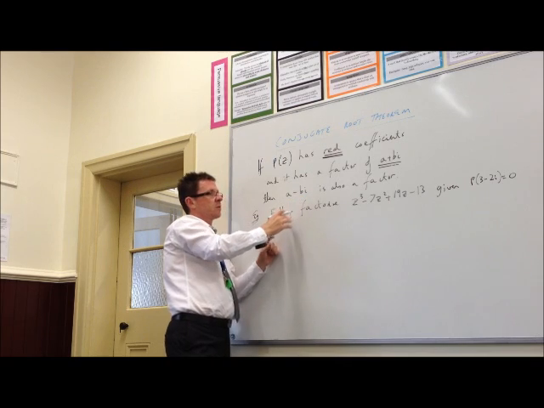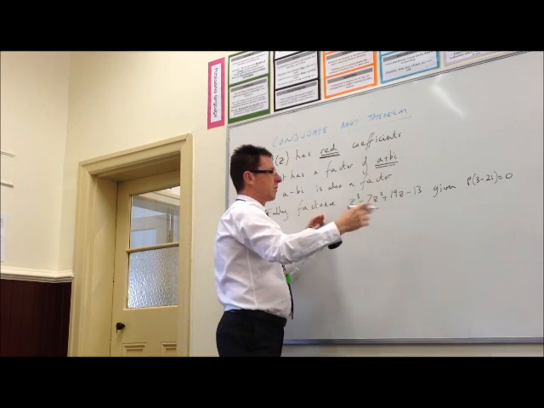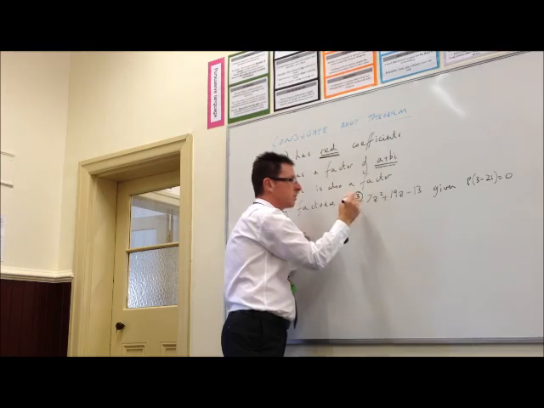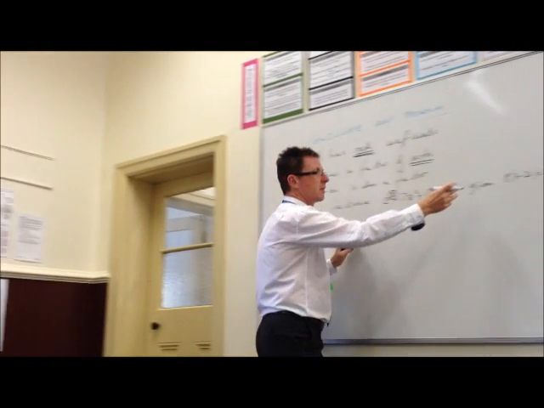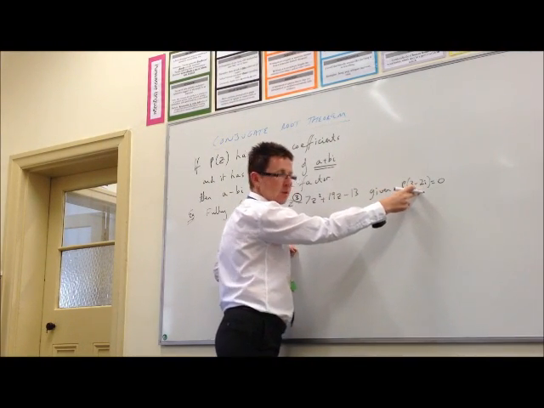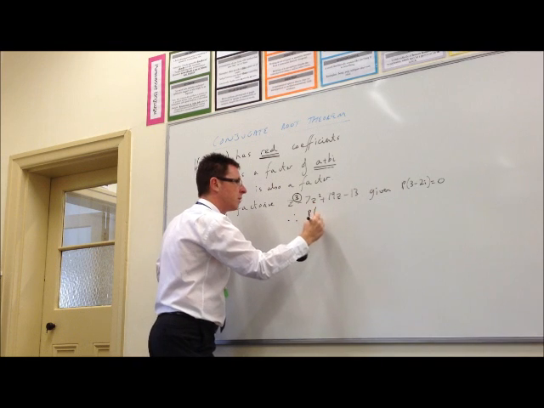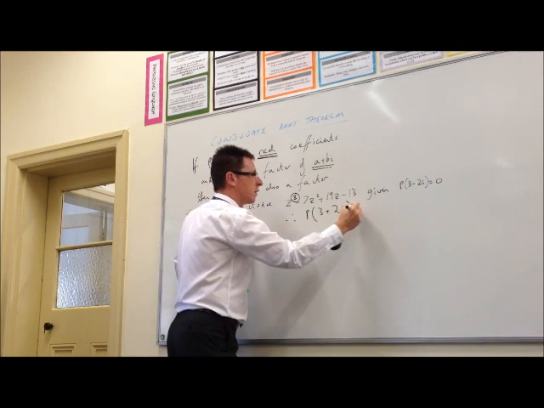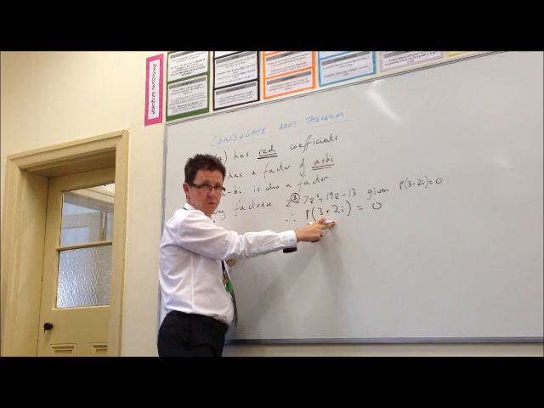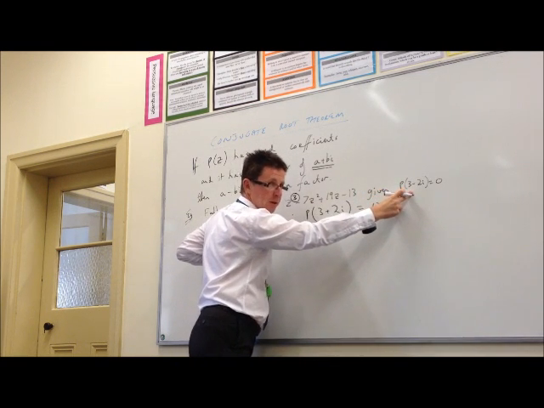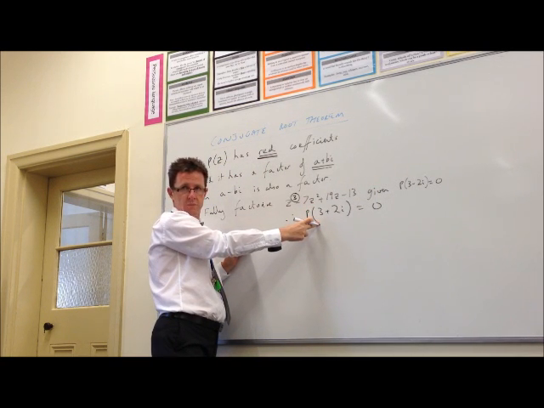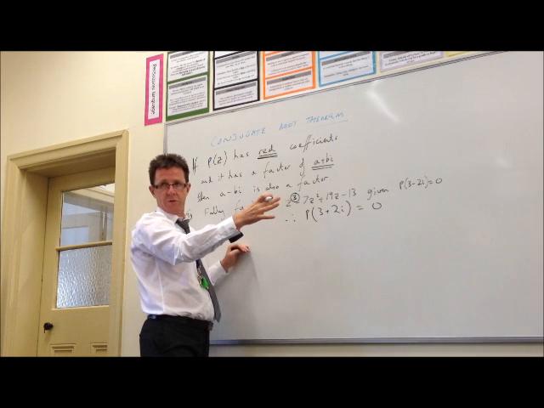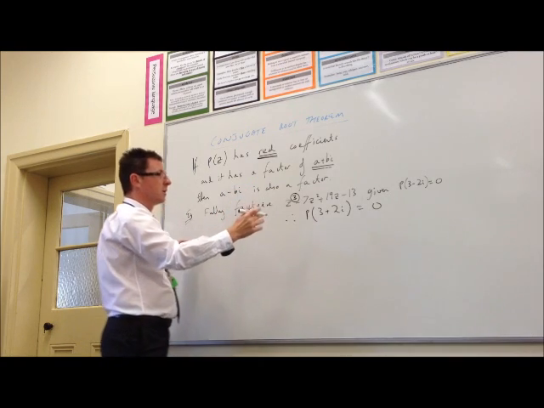Okay? So in an example like this, it's z cubed. That means I'm looking for three factors, or three solutions. They gave me one. Therefore, I know the other one. So you've already got a mark. Because 3 minus 2i is a solution, that means 3 plus 2i has to be a solution. Yeah? That's what the conjugate root theorem states. Everyone happy with that? Just find the conjugate.